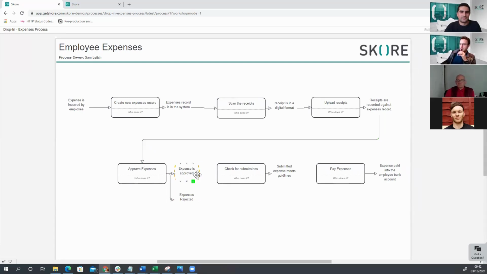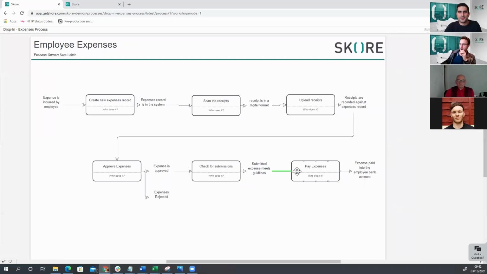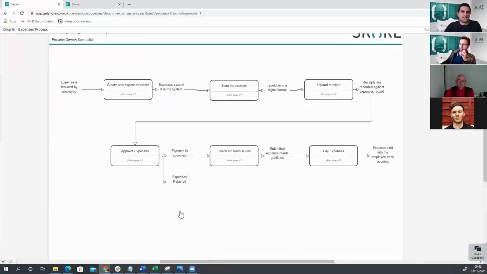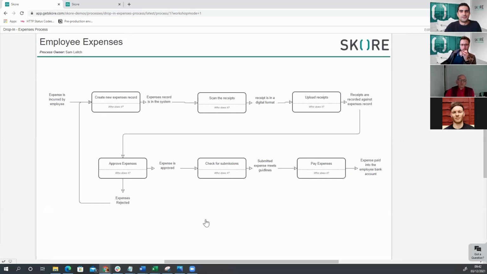Everybody will have their own different way of connecting boxes and mapping. And there we go. So I have an exception here of expense rejected. What do we do with that? Is up for discussion. It might be that we go and create a new expenses record. So I'm just going to put that coming out the bottom there, and I'm using these blue connector points to move my connecting lines, and I'm just going to drag that and we'll put it up into there for the moment. Okay, there might be a better way of making that flow.